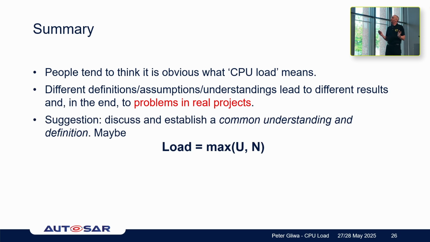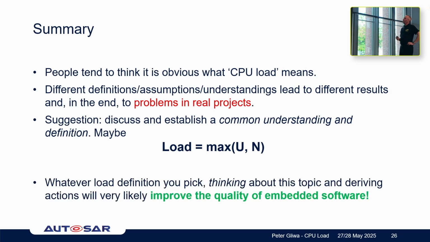This is a real problem. My suggestion would be, and that's now the maximum of the maximum of the maximum, if you like, we could define the load, really the system load, as the maximum of the CPU load and the task load. You could even think about combining that. Yeah, just an idea.